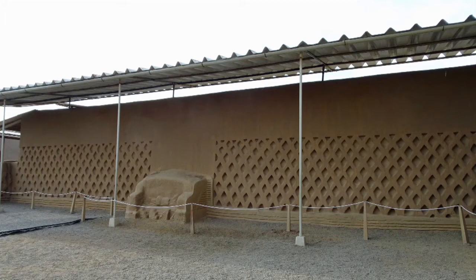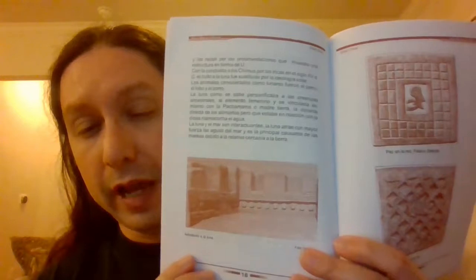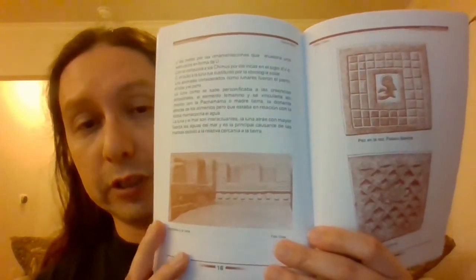Among the important contributions of Arte de Barro Chimú, or Art of Chimú Clay, is the discussion of the thematic elements that are found at these archaeological sites. So it's important to not simply catalog the kinds of themes that are found in the different sculptures around the area, but also possible interpretations. What could these mean, and are there any kind of overarching discourses or ideas that these various artistic styles point to? And I wanted to give an example here of the kinds of elements that these chapters explore.